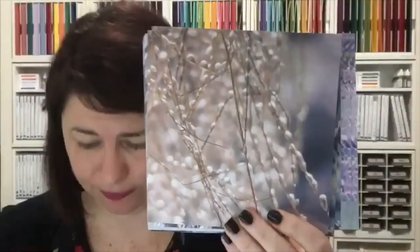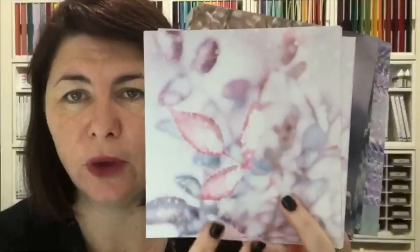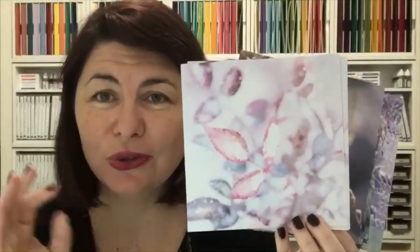It's so pretty. And the best thing is that Stampin' Up have found a way to not only use this photography, but it actually matches with our colors, which is just so amazing that I can look at this and I know that I could use like Rococo Rose with this and that it's going to be okay. It will match. That's a really difficult thing to do.